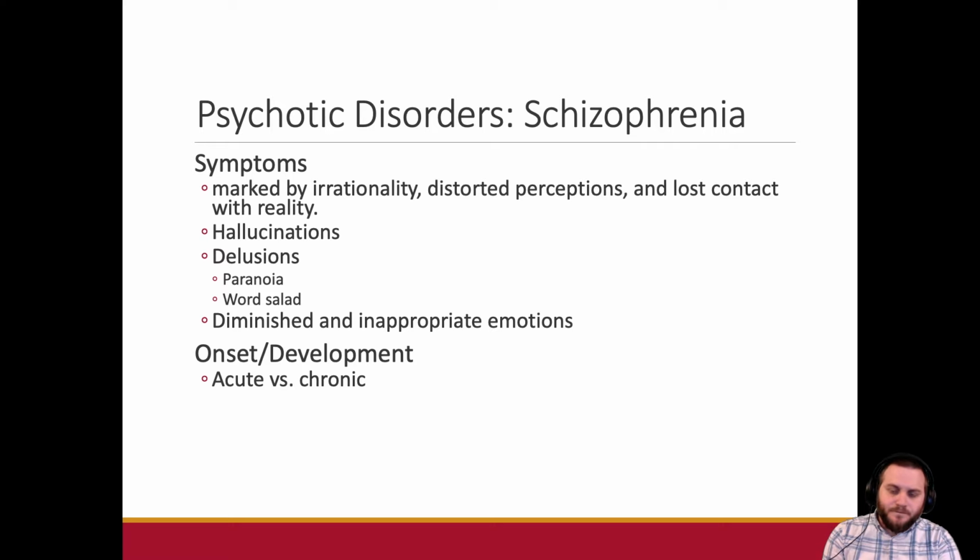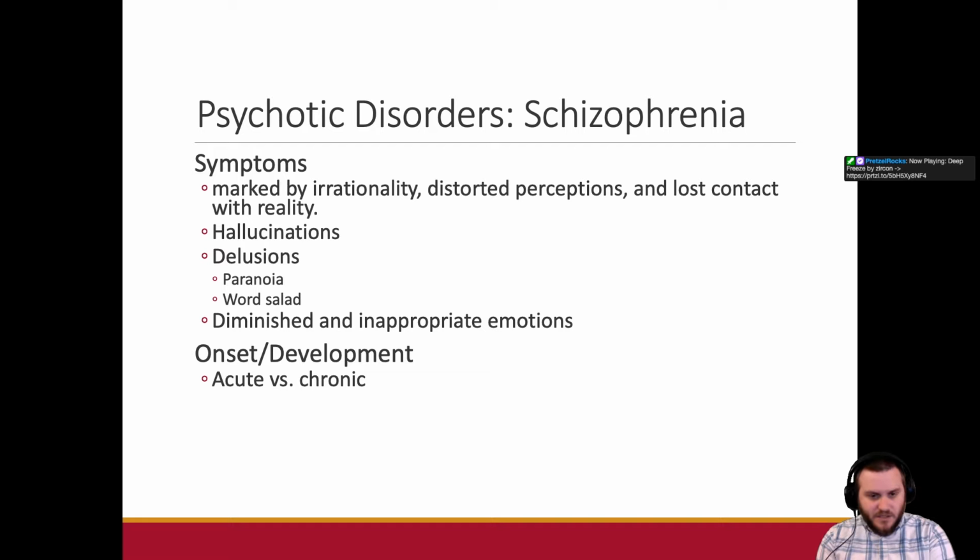A lifelong issue. So the prognosis isn't super great. As the person ages, psychotic episodes will last longer, and recovery periods, so non-psychosis periods, will get shorter. Okay. And so people who deal with chronic schizophrenia, generally speaking, if it's severe enough, will be institutionalized. Okay. But there is good news.